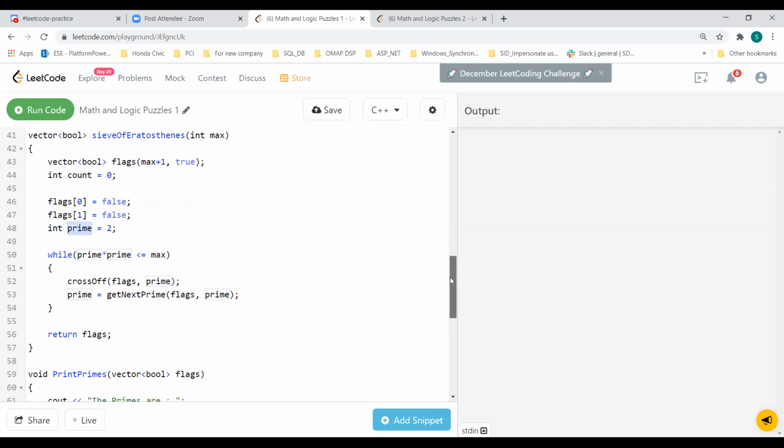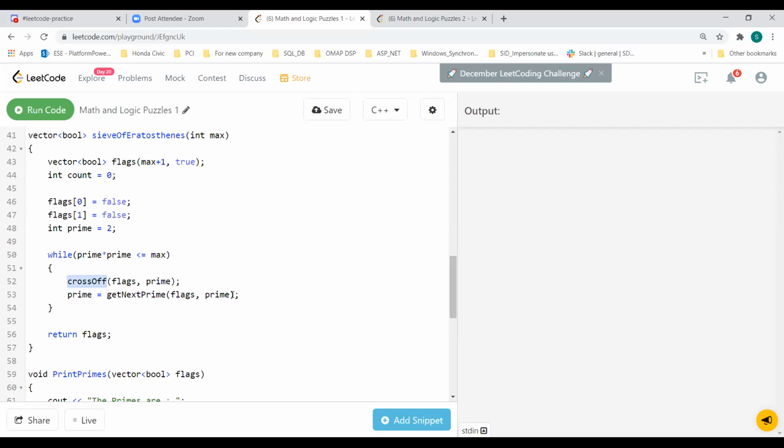And the same way we go through the while loop, for the square root of max, right? We look for that many prime numbers, and go through this table each and every time for every prime number we have selected, because this is prime for now. Then we'll cross off all the flags which are associated with it. When we say cross off, if the prime is 2, we make the flag of 2 false, then 4 false, then 6 false, all multiples of 2, right?